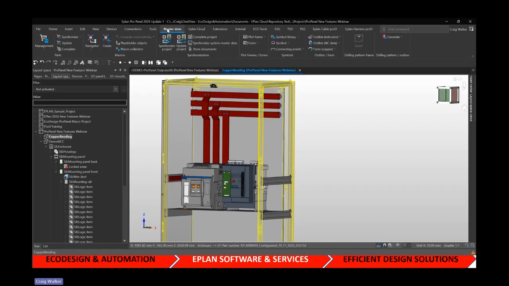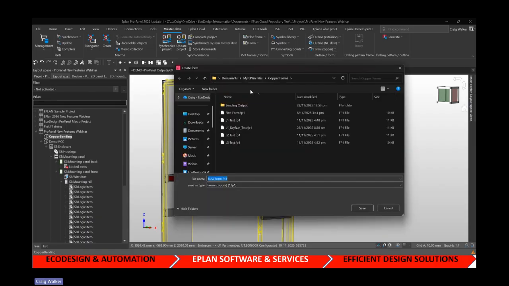So I would go to master data, and it's under master data here, copper, and I'm going to create a new one. There's a couple I was testing. That's L1B, L2B, L3B, and then one I was experimenting with earlier. I'm going to call this L1 underscore web 10.